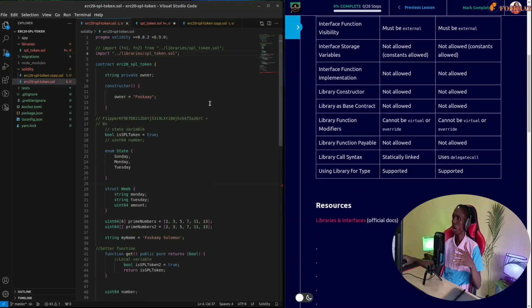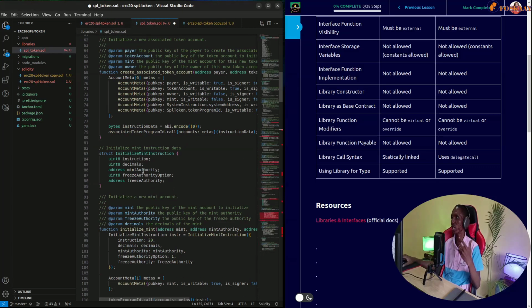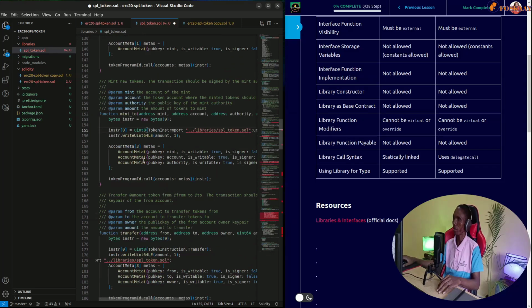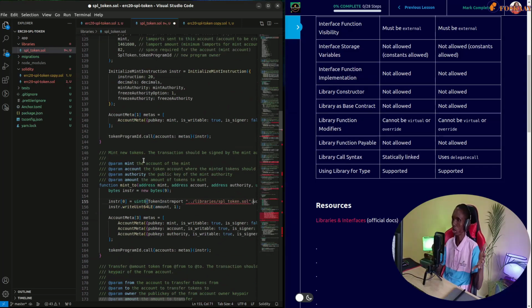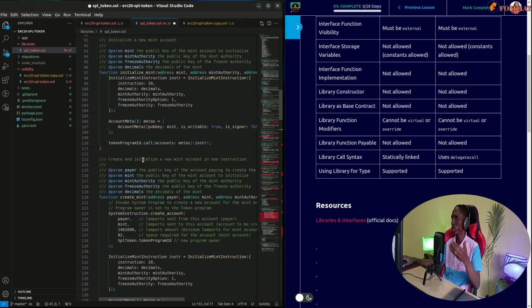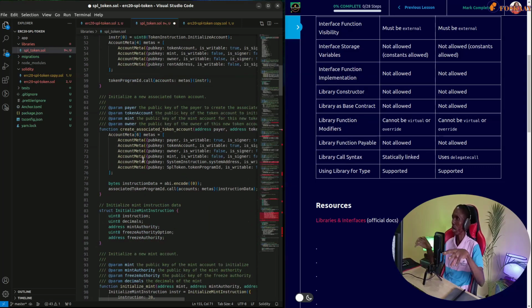We are using an existing library or interface through this course, and creating one is an advanced level. All of this you're seeing is officially from the Solana team, and it has been audited, so we can at least to a level trust it, but always do your own research.